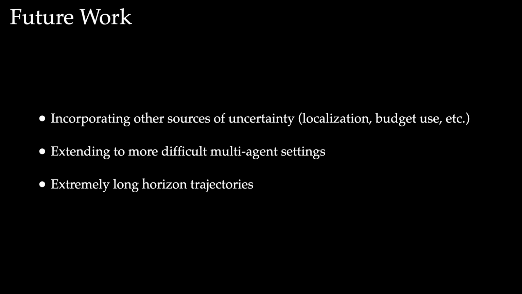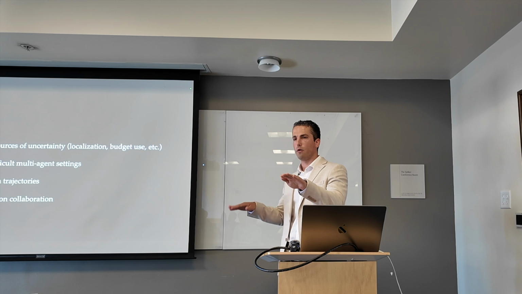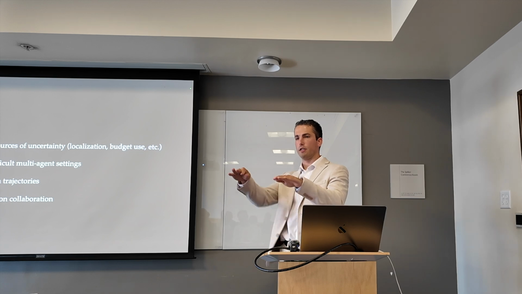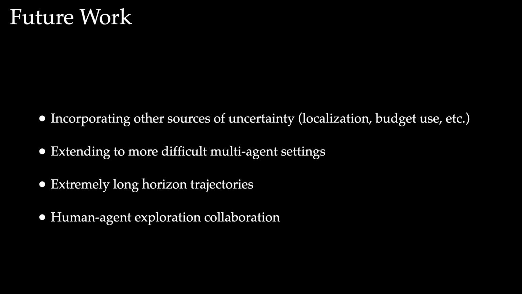And an area that I think is really interesting as future work would be this human agent exploration problem where you have a human exploring the environment, working with a supporting autonomous system that's trying to infer the actions of the human and take the actions itself to support the human in its exploration. I think that's a very promising area of future work.